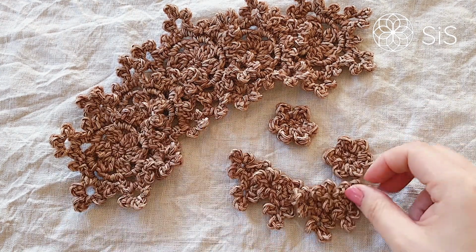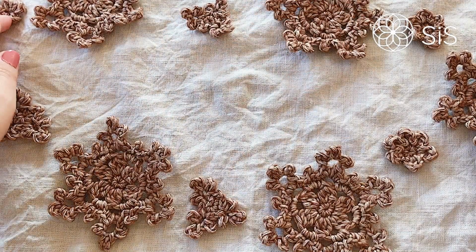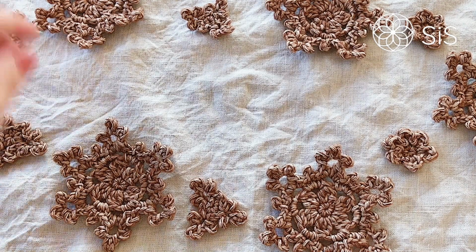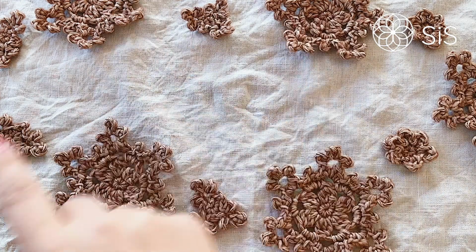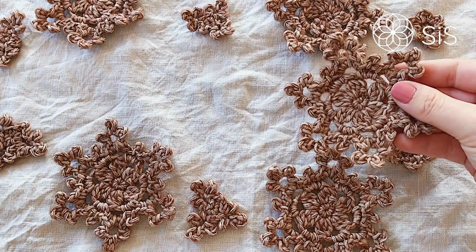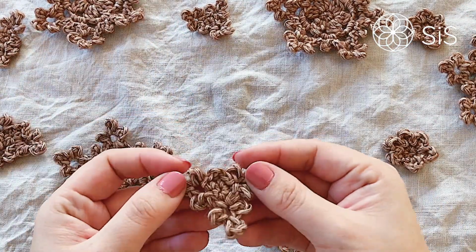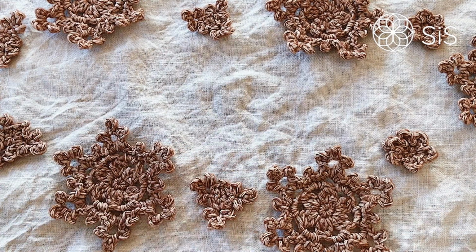Okay, so the set will be as follows. As you can't see exactly what I'm trying to show you here, here is one end of the bunting, here is the other end of the bunting, and you will have every other snowflake and every other middle piece, and around the center little snowflake you'll have the 2 flowers, and for the other 2 you have these little triangles. Okay, so just follow along and it will all make sense, I promise.